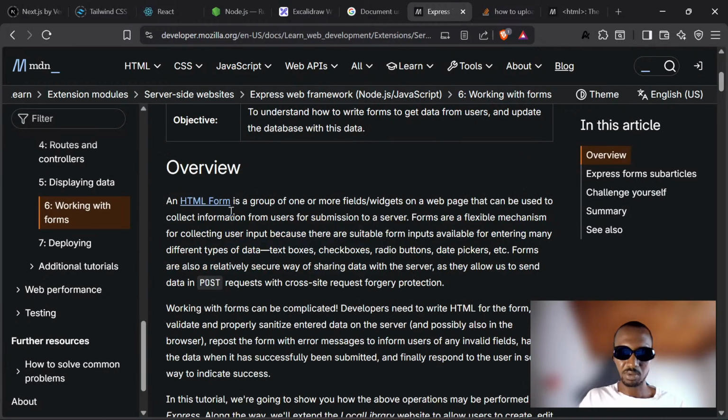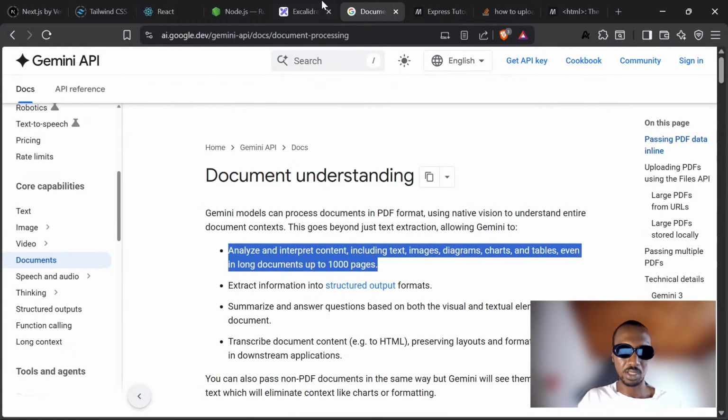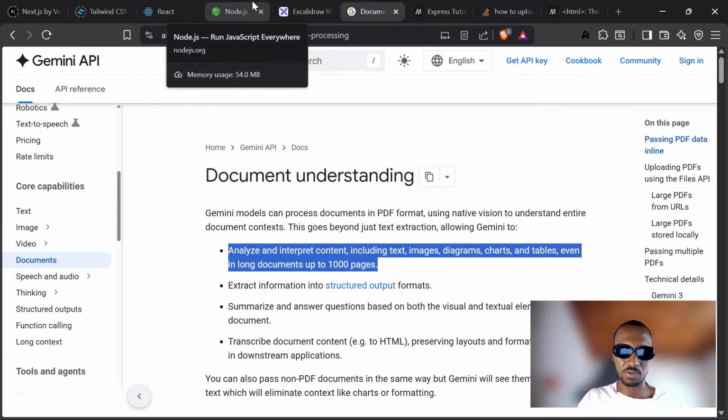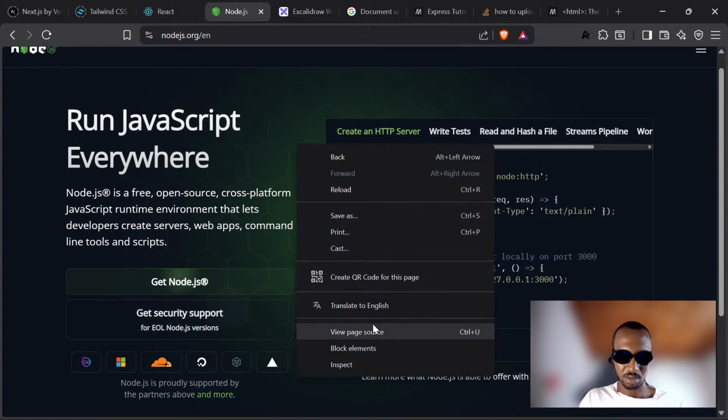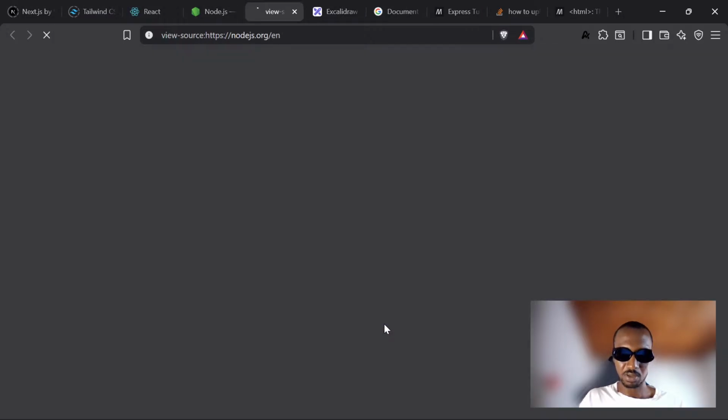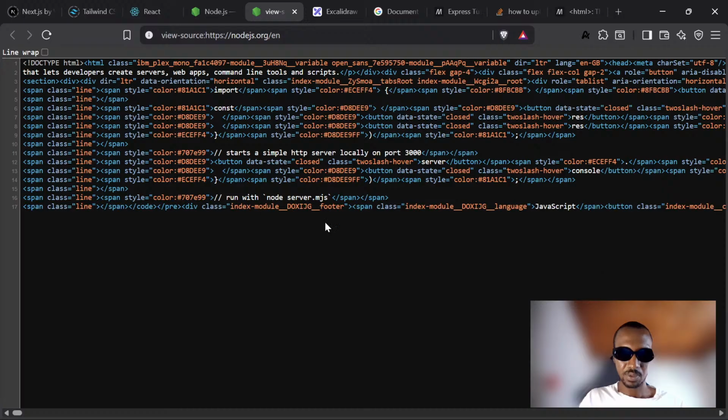What happened with this? Okay, I don't mind if it's messing up, we just find another tab and view page source, that is going to give you the code. So this is the same thing that you are writing. We can see the opening doctype, the HTML, and then there's classes, head, meta.